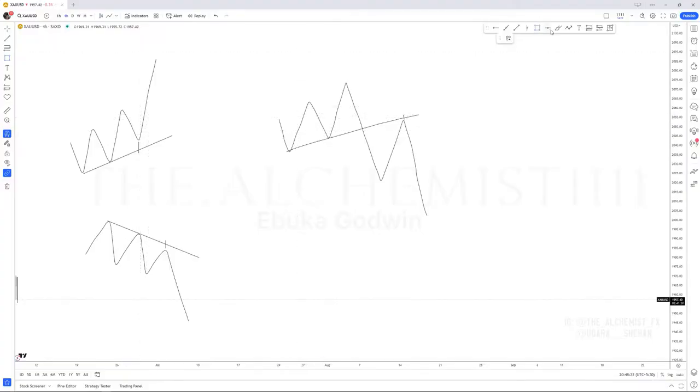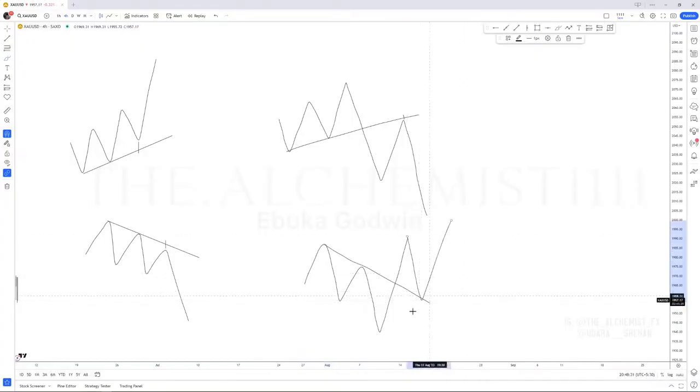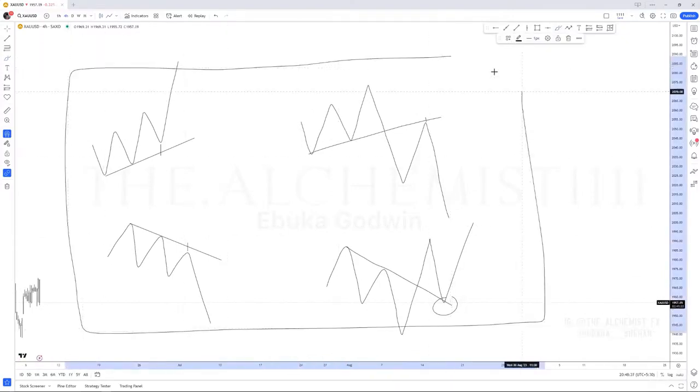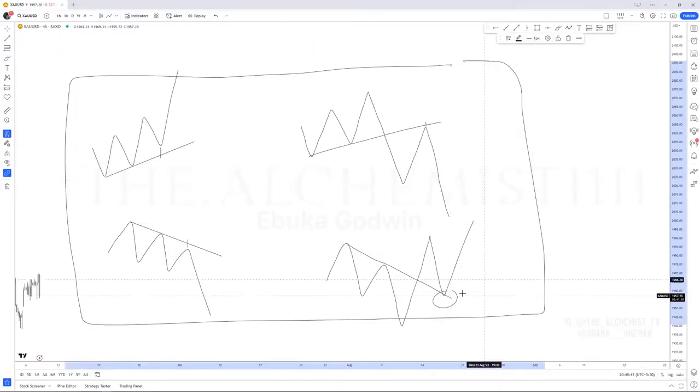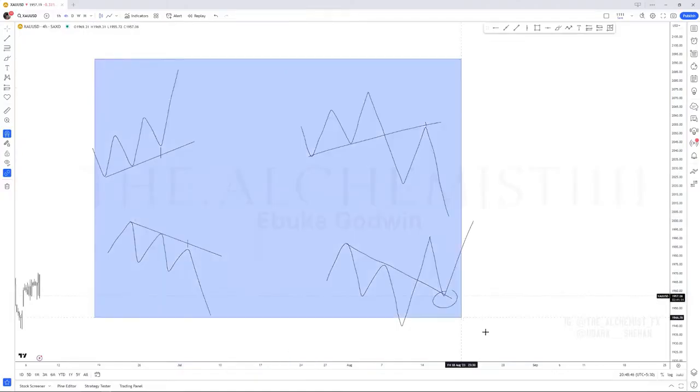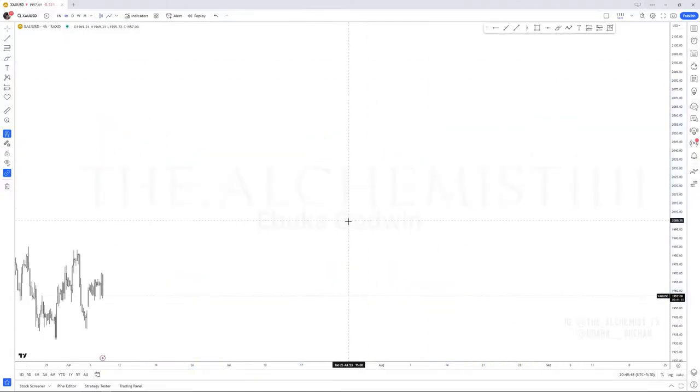So we had this, and then same thing down here. If it breaks, you could expect it to do this. This is also a break and retest trend line. So these two, honestly, these two are my favorite types of TS. These are the ones that I use a lot. Okay, I use this a lot. Yeah, because they're very high probability, in my opinion. I'll show you examples.